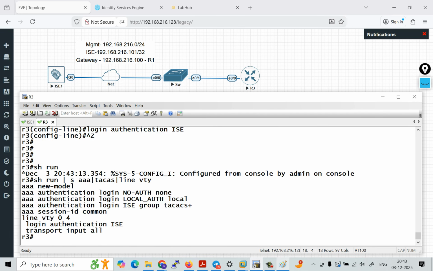See, so we did the AAA configuration here. We configured under the line VTY, right? And this is the command to enable AAA on the device. So we did just minimal configuration on R1, R3. This minimal configuration is just for authentication, not for authorization now. And the next point is to configure ICE. The configuration is very simple. We can categorize the configuration in multiple steps. And what are the steps, guys?